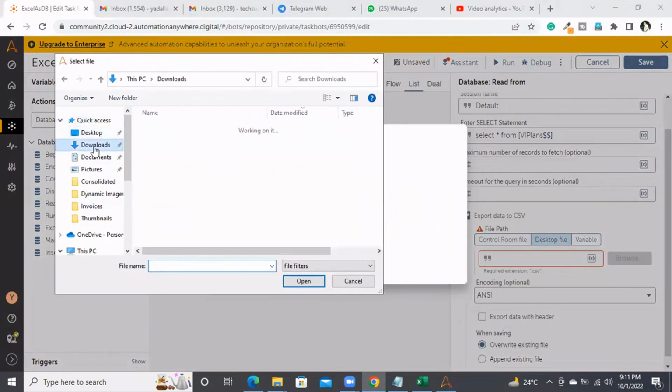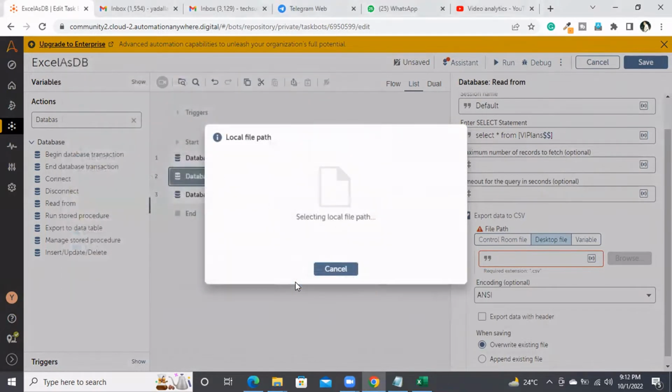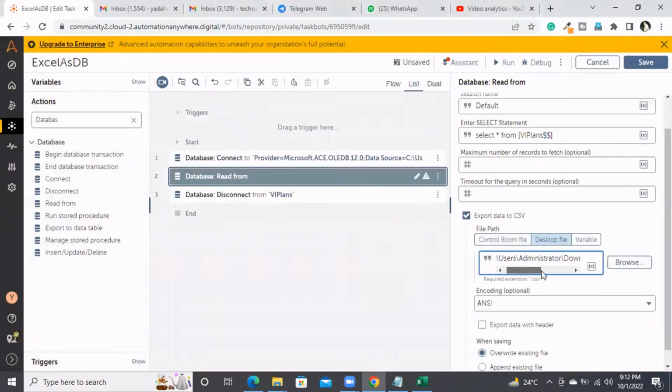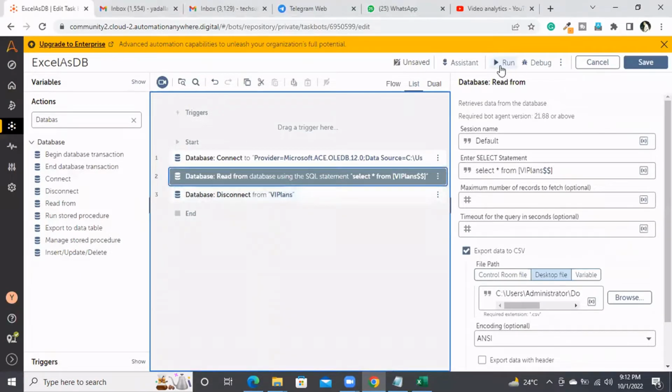So here in the downloads, just select one. So here I will just rename the last part, just like plan details. Plan details.